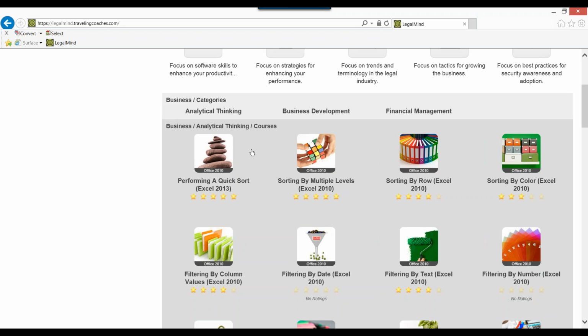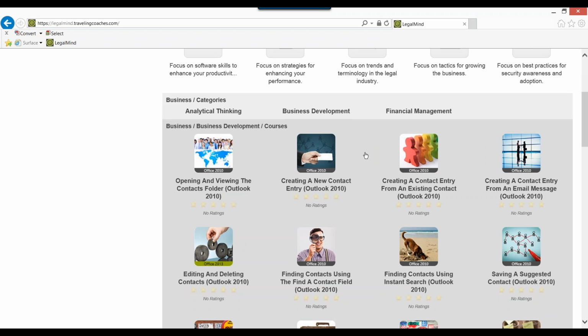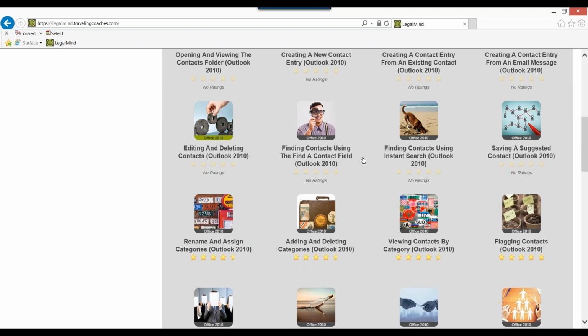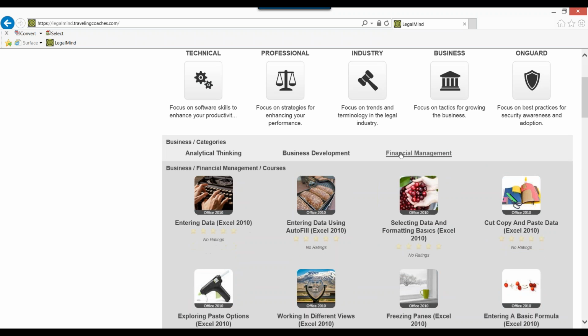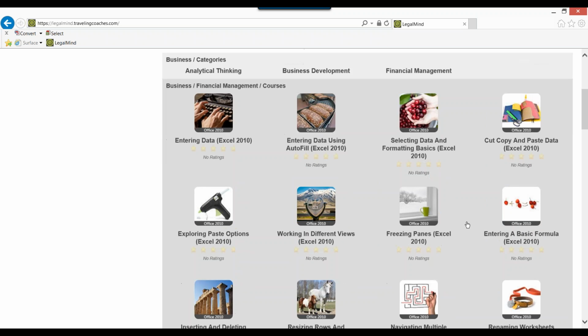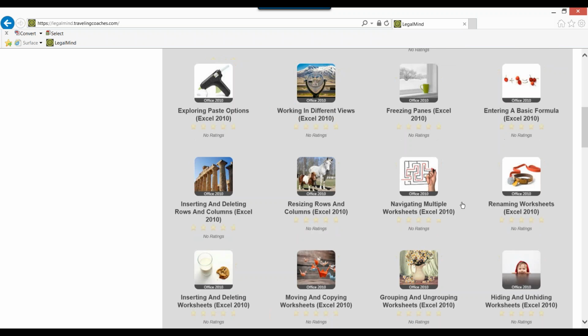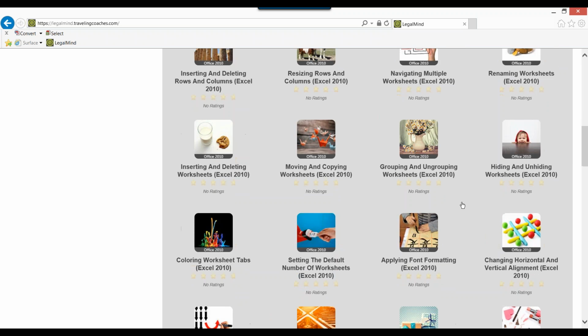All of those are different ways that we analyze the content, analyze the data that's before us. Business development, you're going to find information such as working with contacts in Outlook. Financial management is going to be about formulas and functions using Excel, entering that data. So more basic topics in working with Excel.